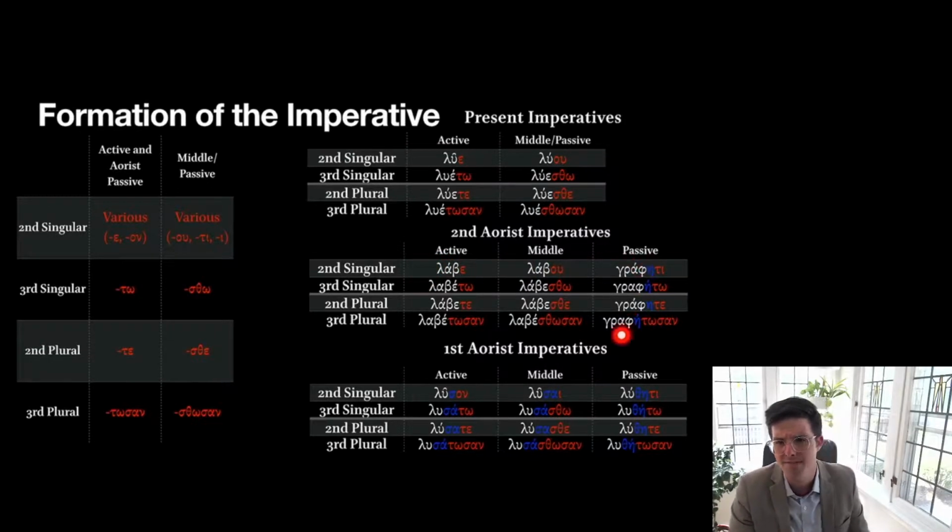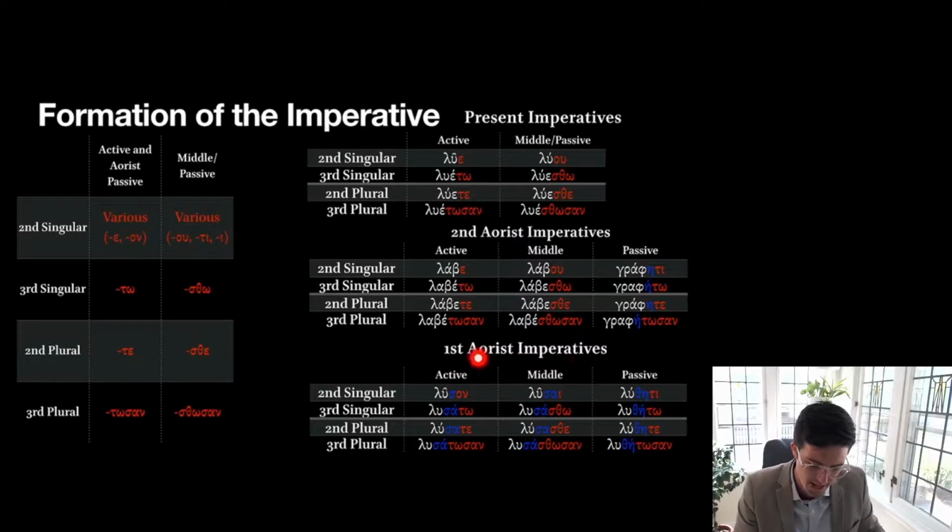And then over here we have the eta, and I recognize that this blue on black is maybe not as clear on your screen as it is on my screen, but that eta is assigned to the passive, like the theta eta is down here. But remember, in the second aorist, we don't get the full theta eta, we just get the eta.